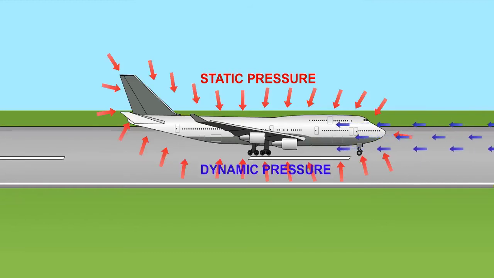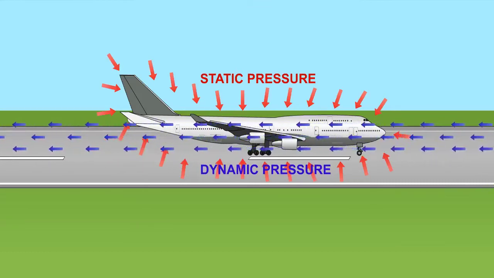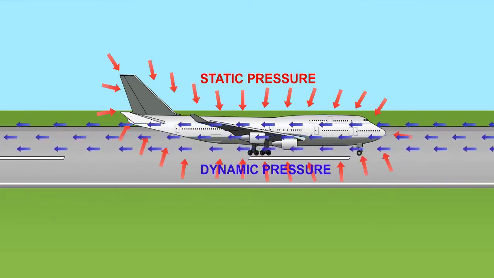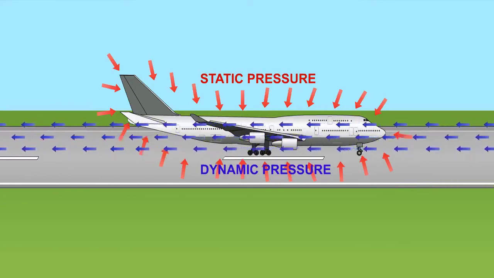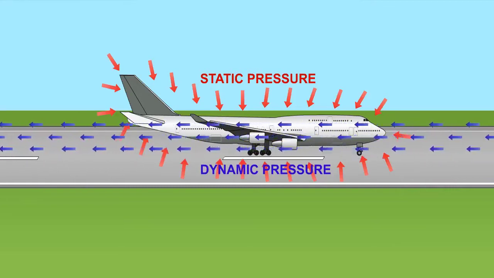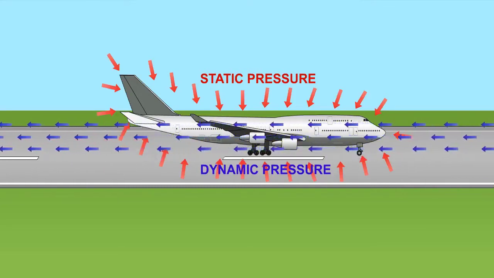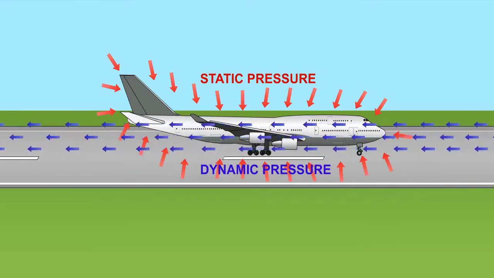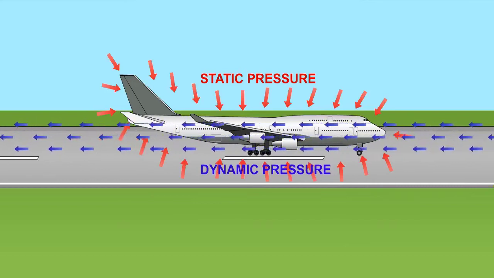If the aircraft now moves forward through the air, the leading surfaces of the aircraft will experience an additional air pressure or impact pressure, and this is known as dynamic pressure. The full dynamic or impact pressure will be experienced when the airflow is brought to rest against the moving aircraft. So we can say, in basic terms, that dynamic pressure is the force the air exerts when brought to a standstill against a moving body.